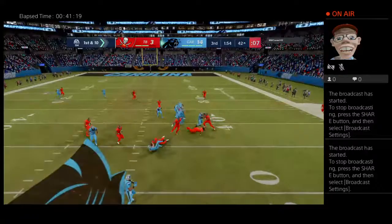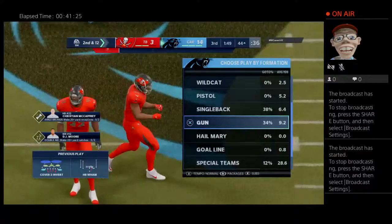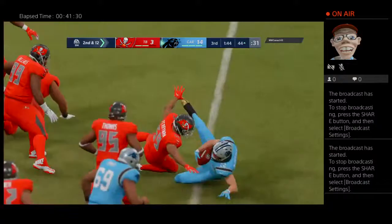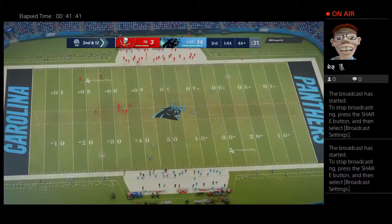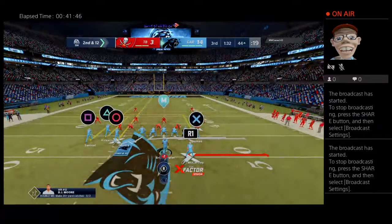This is McCaffrey. And he got blown up, losing yardage on the play back at the 44. 2 yards the loss, 2nd and 12. Well, that kind of hit will certainly fire up your team, both on the field and on the sideline. Tackles for lost yardage, they're always welcome. Second and 12 now at the 44-yard line.